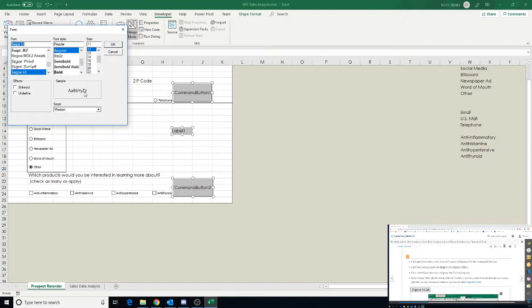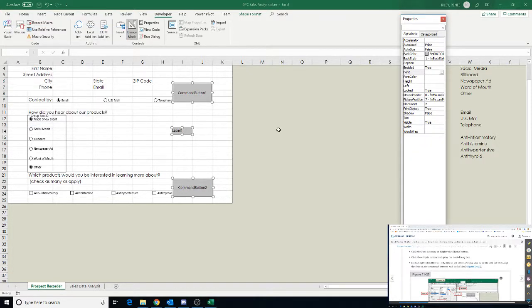When we look at things like Times New Roman and those that are TrueType fonts, they can make each letter take up a different amount of space, which looks great in a letter or something, but it makes it hard to line up form type controls. So sometimes we'll use things like this font here to control that. Okay, so I want this to be a 10-point font. And I'm going to click OK. Notice that changed my font.